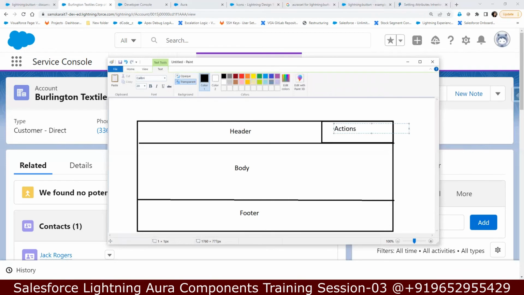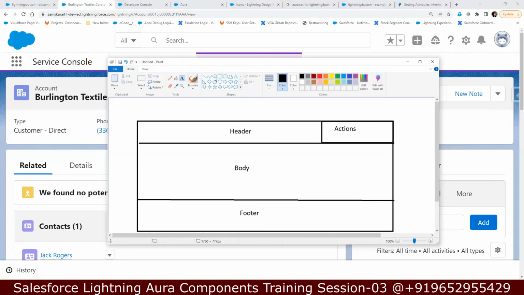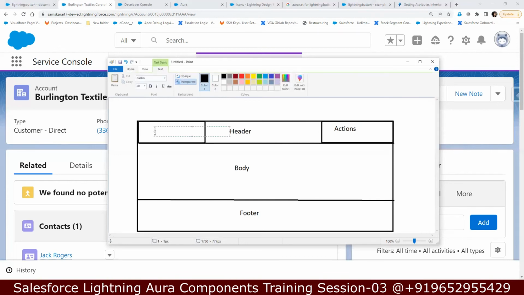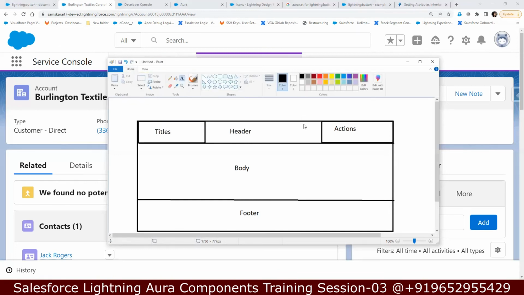And on the left side, you will have all the titles.